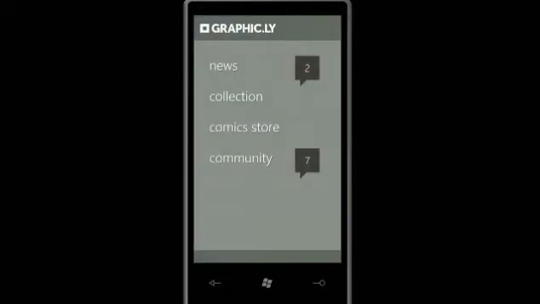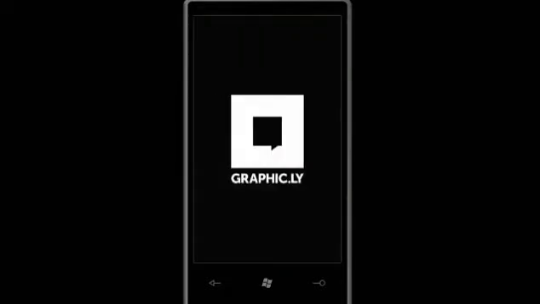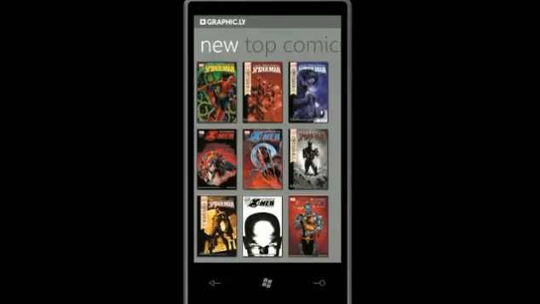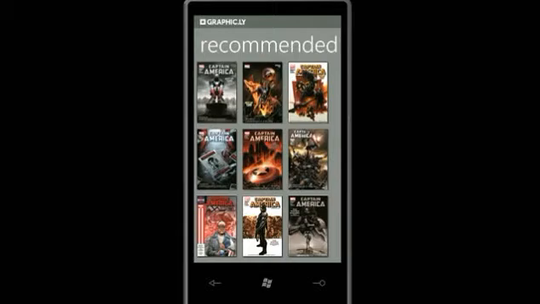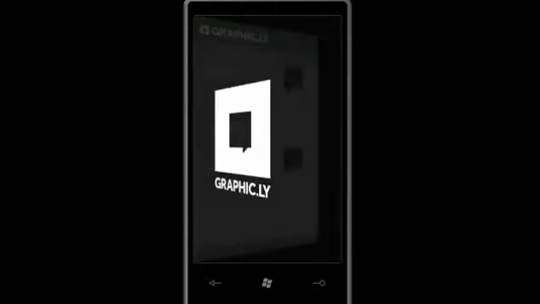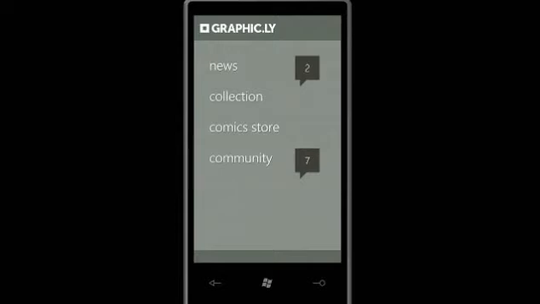And the Marketplace is a place in Graphicly where I can browse a huge back catalog of comics, thousands of comics I can pull over the net. And I want you to notice this beautiful user experience here. The Metro paradigm allows me to easily move to top comics at the moment or move over to recommended comics, maybe based on what I've had in the past. So after I've expanded my collection in the Marketplace, of course, I want to look at the stuff that I carry around in my pocket. So I'm going to go into the collection.